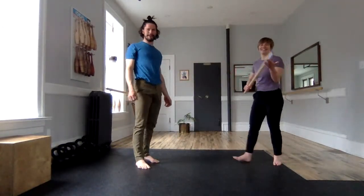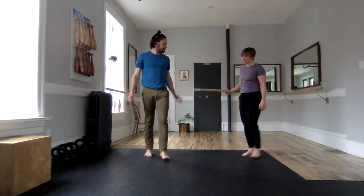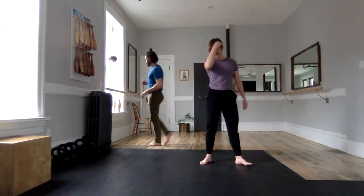Oh, whoops, sorry. I got a little excited with that dowel. One more time. One more. Here. Take my rod. Just for a second.